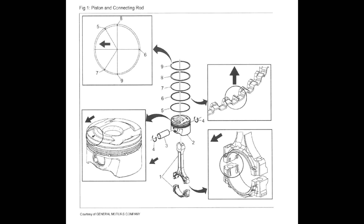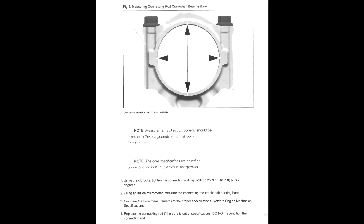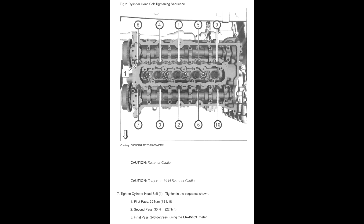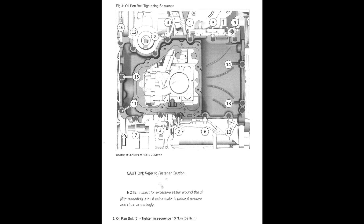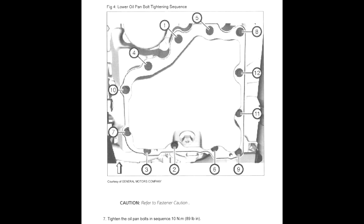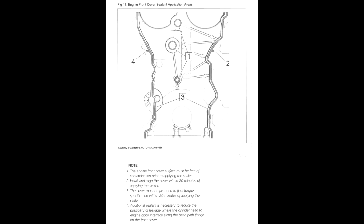For reassembly, here is the alignment of the piston rings, here's the piston rod bolt torque, and this is the head bolt torque in sequence. Here's the cam alignment — as you can see the cam chain is marked so it's hard to mess it up. One thing I noted is that the cam chain marks didn't line up from the factory when I took it apart; this doesn't mean it wasn't aligned correctly — they just don't use the marks, or at least that's my guess. Here are the oil pan torques in sequence; you also have to use gasket maker for this. And lastly, here's the front cover torque and where you need to put your gasket maker — just don't forget about the spots labeled number one in the middle of the cover.